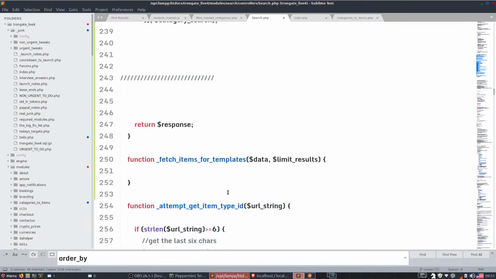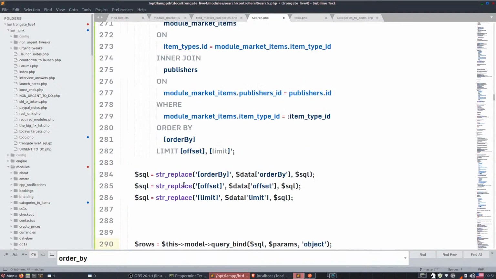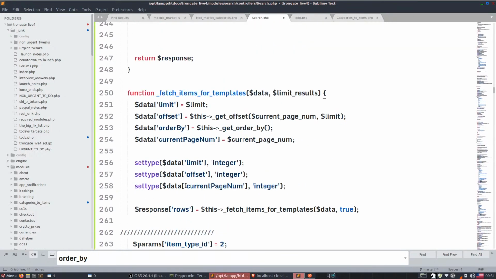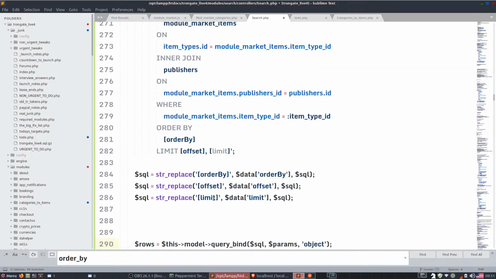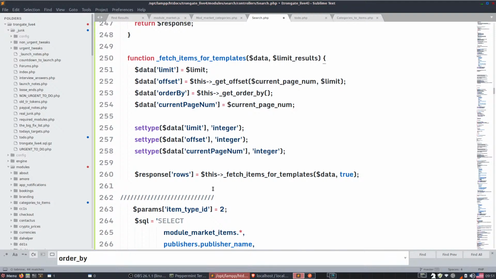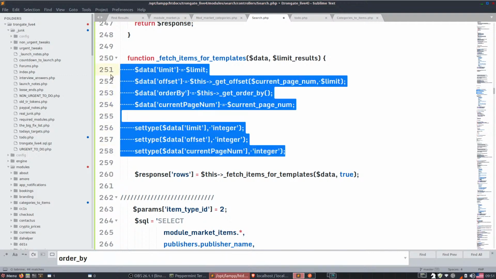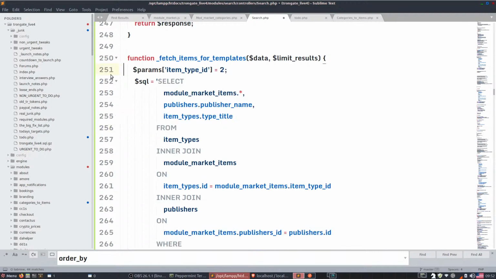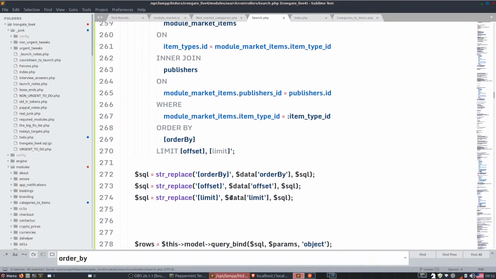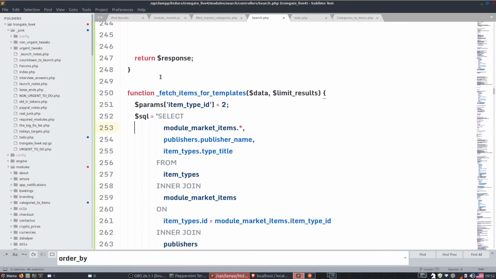So we're going to go like this. Right. So, fetch items for templates.